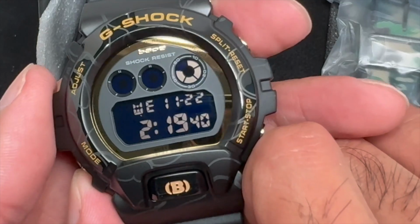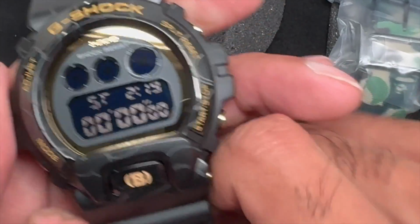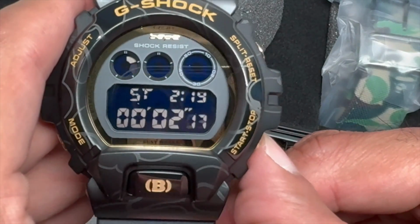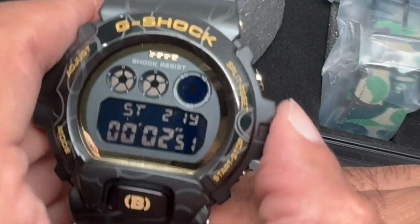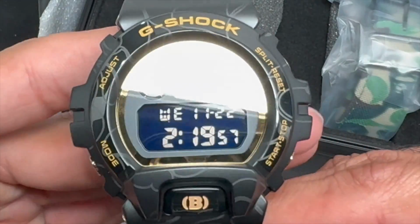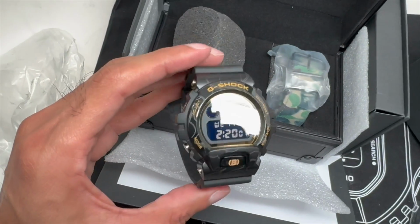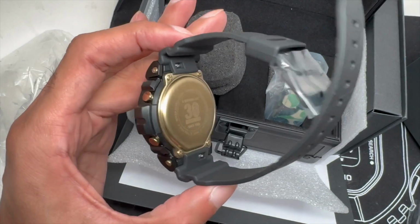Then you have the alarm, timer, and stopwatch. Stopwatch function, start and stop. Also features the time window on the top right corner. Reset. Back to your home time. Very easy, very intuitive watch. Nothing tricky about this watch. Very easy to function and operate.